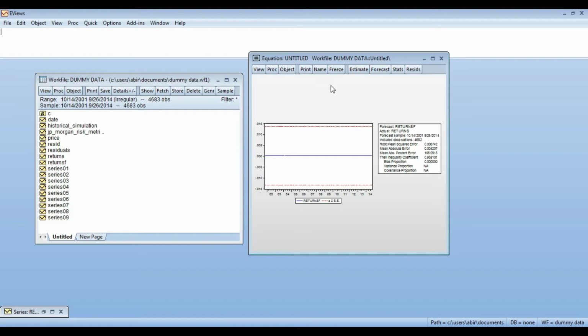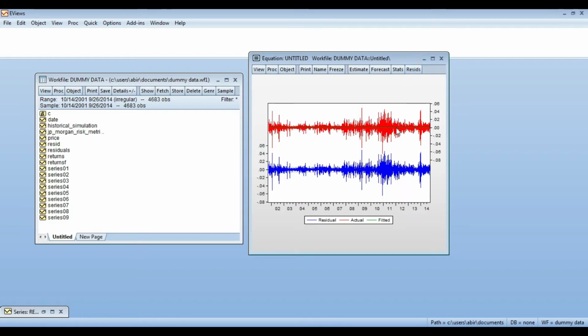Now I will need the value of residuals. Residuals are simply the difference between the values from the estimated regression equation and the actual values. The difference between them will be the residuals. So you can see over here, actual is this, and the fitted one is this.